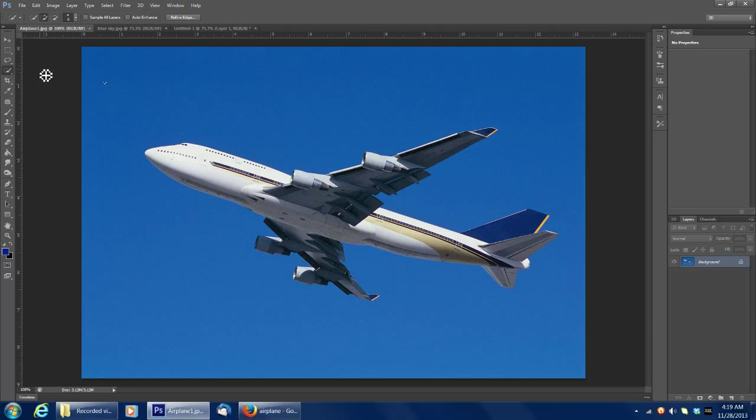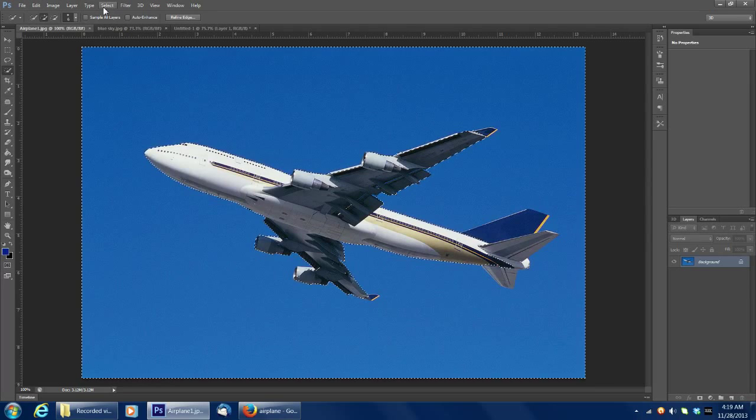Anyway, let's just go ahead and quick select tool work. What you want to do is just kind of paint around what you want selected, just like that. Now, what you actually have selected right now is the blue space around the airplane, because that's what we selected. You could have just selected the airplane as well, but there's advantages and disadvantages to doing both.